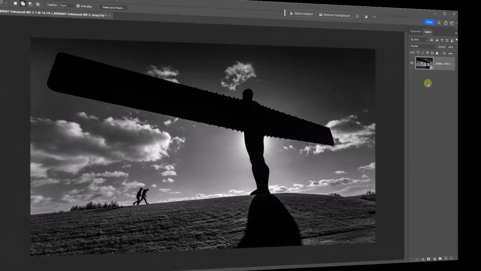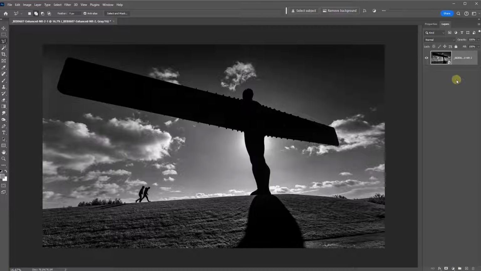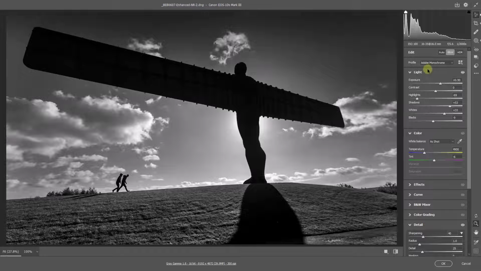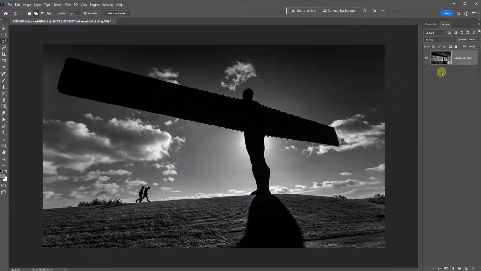Now, once the image is open, you can see the little symbol on the bottom right corner of the thumbnail tells us that this is a smart object. What is a smart object? Well, it's retaining the raw status of this particular image. So as I look at this in Photoshop, if I suddenly decide I want to lighten somewhere or darken somewhere or make any changes in Adobe Camera Raw, if I double click the thumbnail, we're straight back where we left off. We can make changes here which are not going to impact the quality of our image.